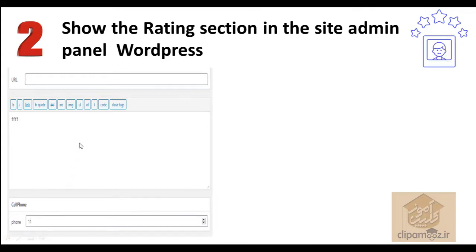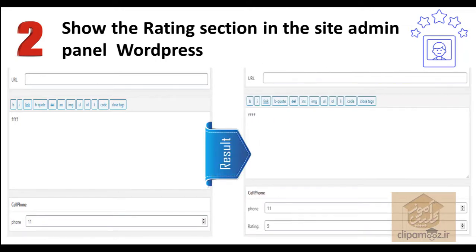Now continue. This picture shows the added rating, for example 5, and you can change the rating in the admin panel.